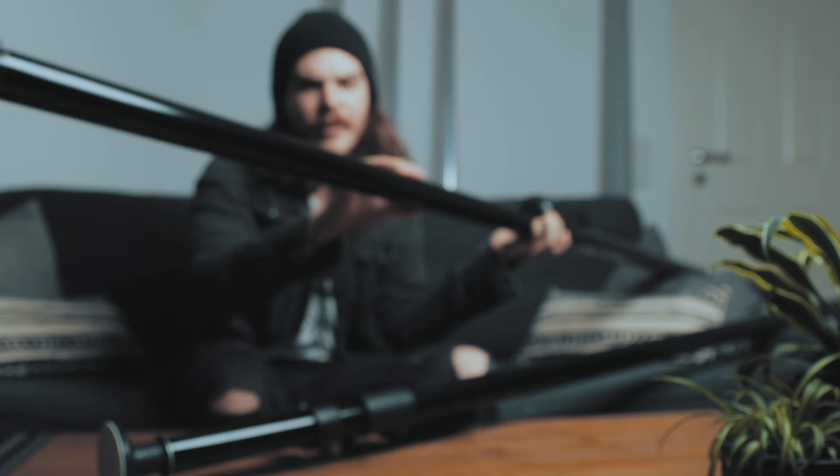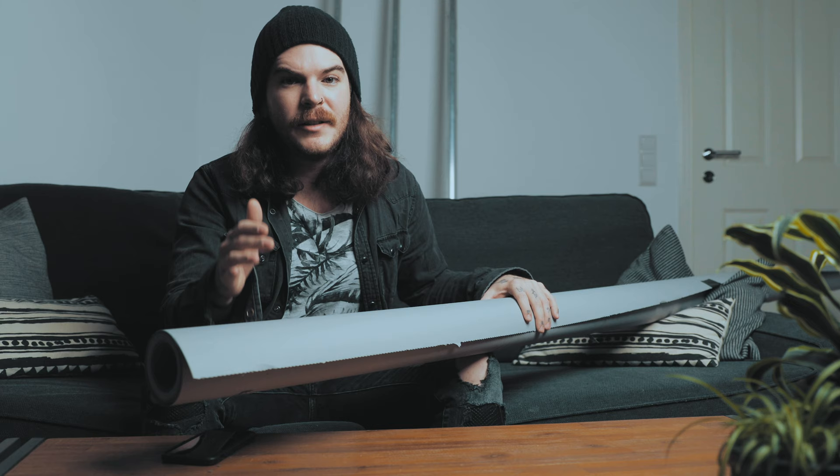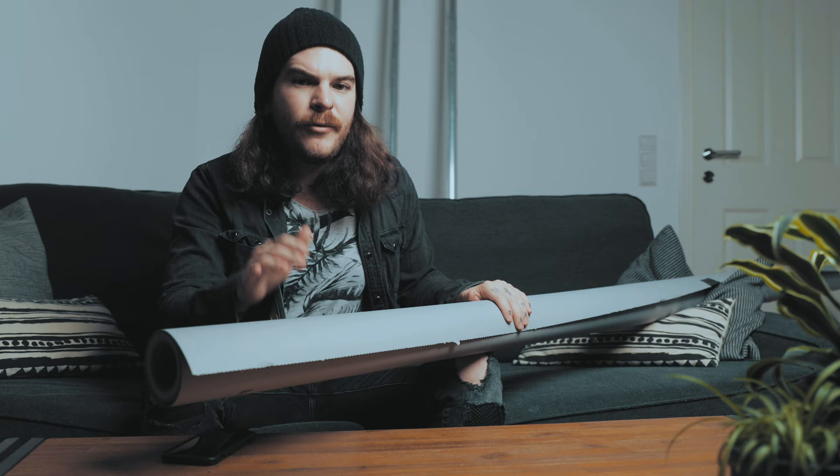Next on our list is a seamless paper backdrop like this one here. They're available in all different colors and sizes — the most popular is 107 inches, which is about 2.72 meters. This size gives a lot of flexibility because you can shoot groups of up to five people without running out of background space. I'd suggest buying it from Carlomade Photo because they don't charge extra for oversized parcels like the auto poles or the paper backdrop.